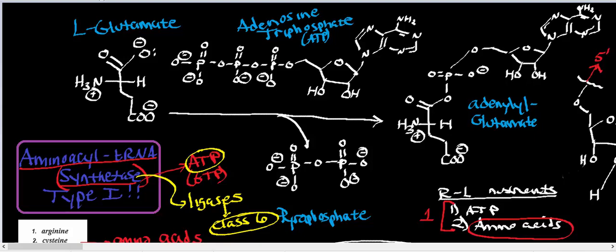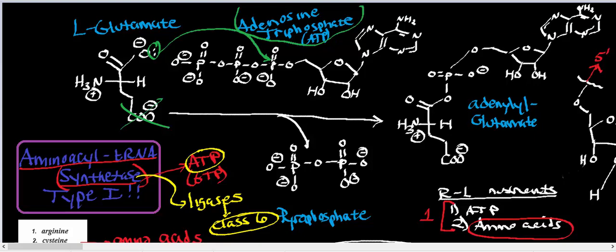I'll do the mechanistic steps in green. Like I said, these tRNA synthetases require this molecule, which is known as adenosine triphosphate. And the active nucleophile of glutamate is, of course, going to be this particular alpha carboxyl group. Notice also the glutamate has an extra carboxyl group in its R group. This is not the one we're concerned with. Always the nucleophile in this particular type of reaction is going to be the alpha carboxyl group. So the alpha carboxyl group will do nucleophilic attack on the alpha phosphate of ATP.